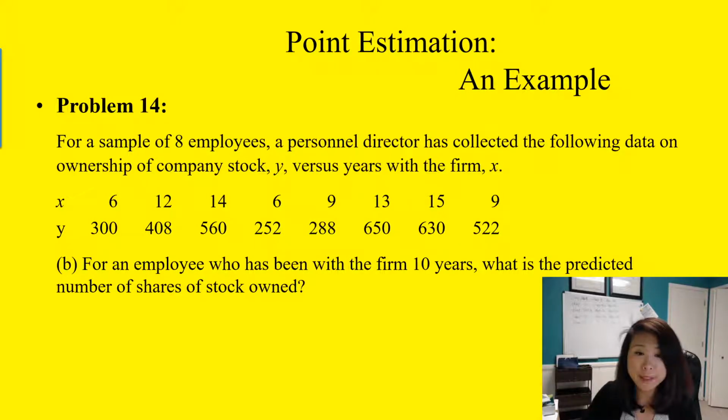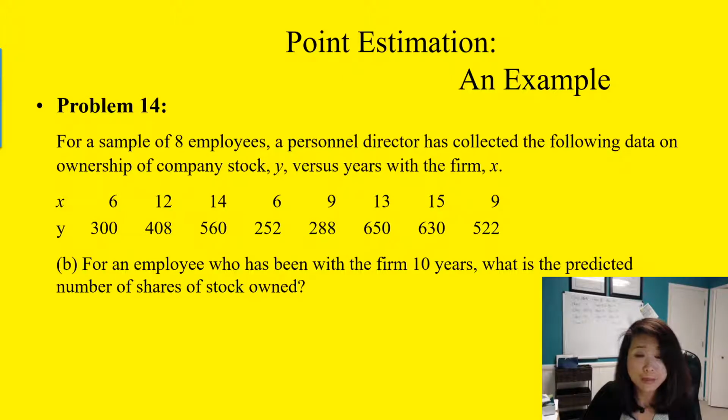For an employee who has been with the firm 10 years, what is the predicted number of shares of stock owned? So we're actually going to use the model we developed to predict for this employee. He worked for the firm for 10 years. Can we predict how many shares they own? So how can we answer this question?